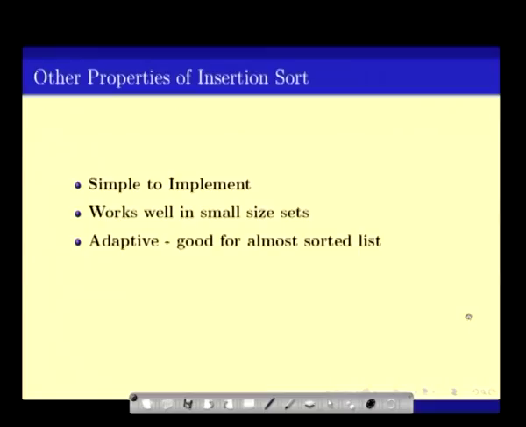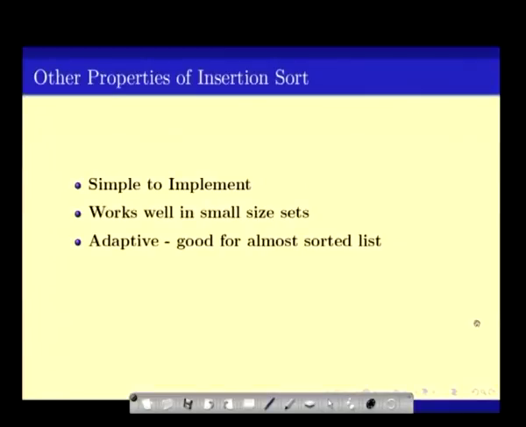The third is that if I give you a set which is almost sorted, meaning there are a few elements which are out of place, but the rest of the elements are in a sorted list, ideally we would hope that to make this almost sorted list completely sorted, we will not need much time, and insertion sort exactly does that. It manages to sort an almost sorted list in a very quick time. It is also an online algorithm, which means if more and more elements are added to the set S with time, this algorithm can automatically be used repetitively to sort it without doing much extra work.